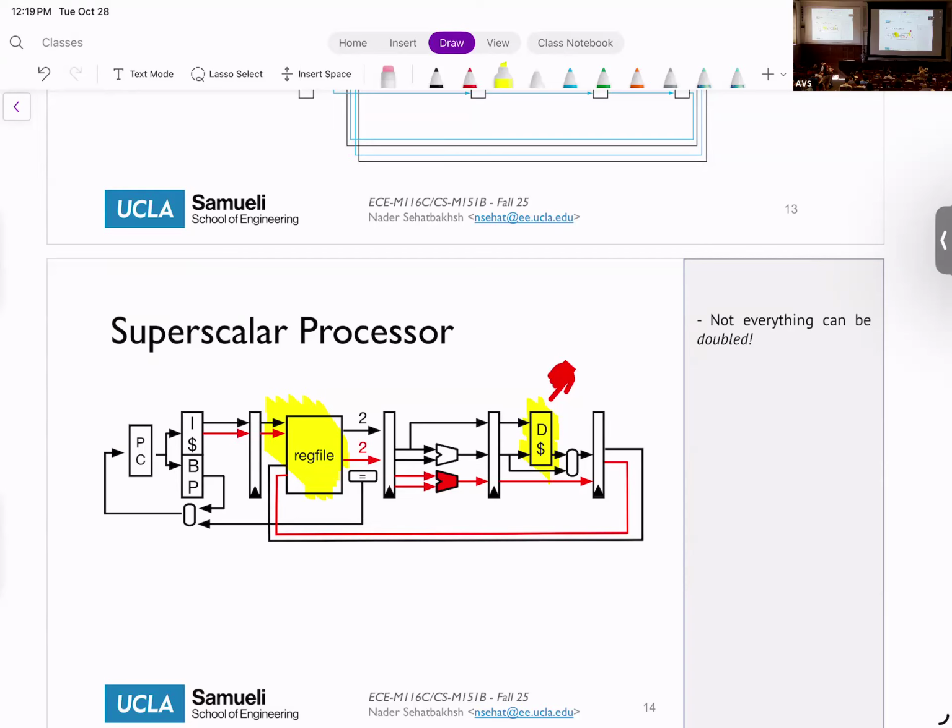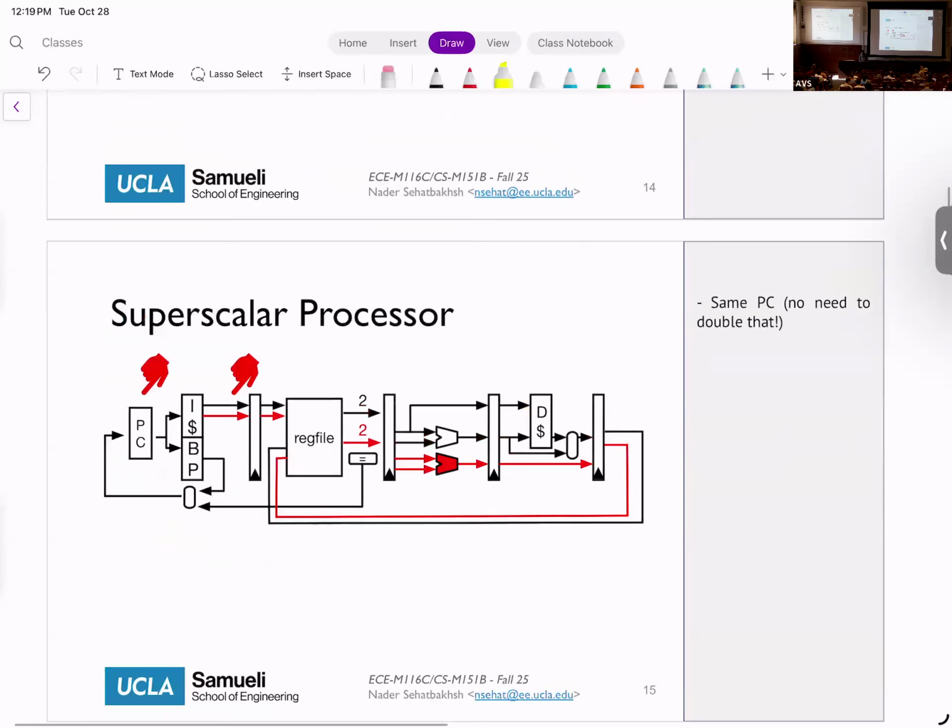Yes, the ALUs could be identical or could not be identical. Later on, when we are talking about out-of-order execution, you will see that we have what we call functional units. And functional units could be different things. For example, there could be functional units that just do addition and subtraction, and there could be functional units that do multiplication. When you have these functional units, then you can schedule them properly. But for now, you can assume that these are identical, so they can do everything. Otherwise, you need to decide which one to use, and some form of decision needs to be made.